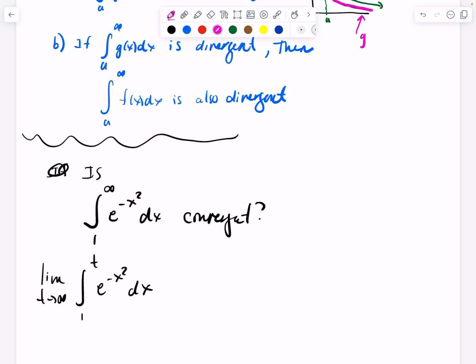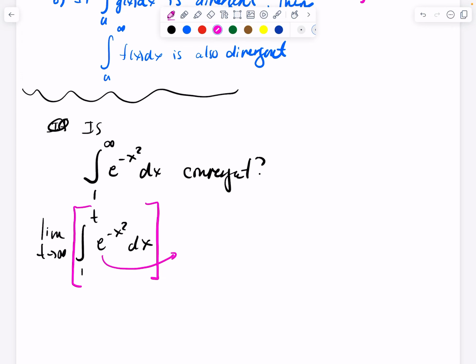Same as before. We would then say, okay, we have to first evaluate this definite integral. The problem is we can't. This thing right here does not have a closed form antiderivative. We don't know how to do this and won't know how to do this until we develop the Taylor series to actually evaluate this. So this is a great candidate for comparison. Maybe we can bound it between things that we know do something.